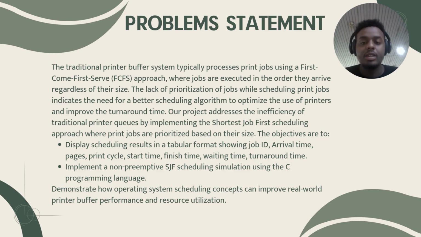Assalamu alaikum. So the problem statement behind our project is that the first come first serve scheduling algorithm is being used in the printer buffer system, which can cause a lot of overhead and waiting time. It doesn't have any prioritization mechanism to prioritize important jobs over the others. That's why we address this problem in our project and introduce a better scheduling algorithm, which is shortest job first.